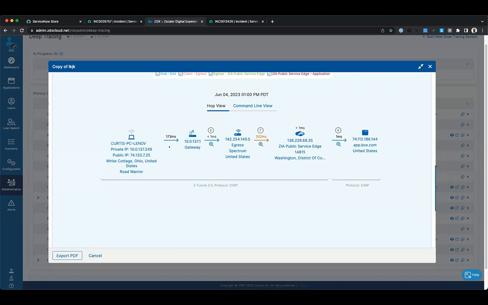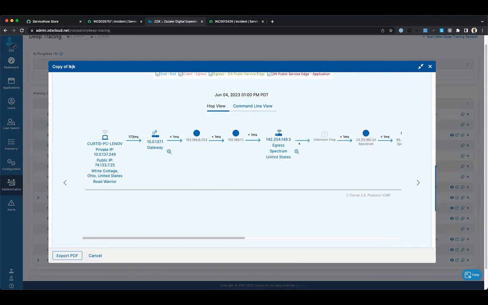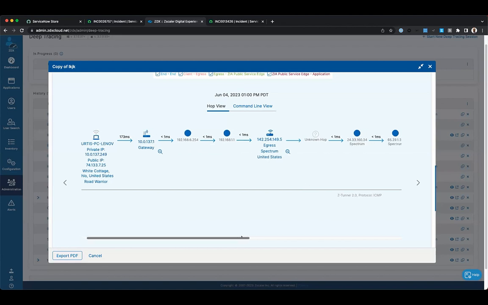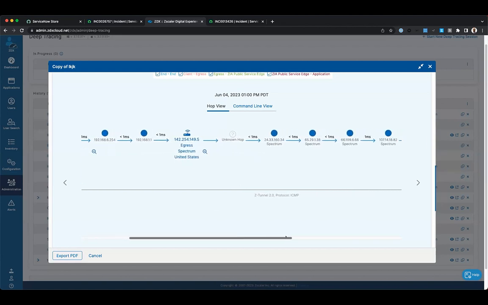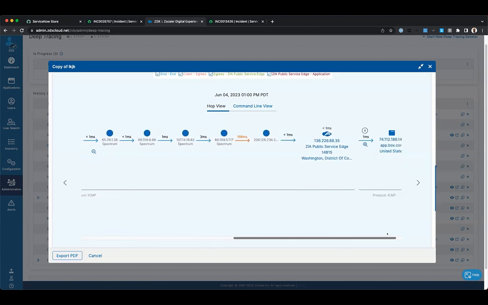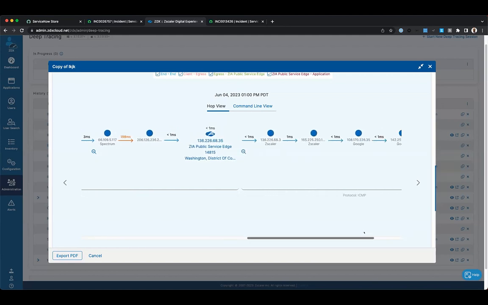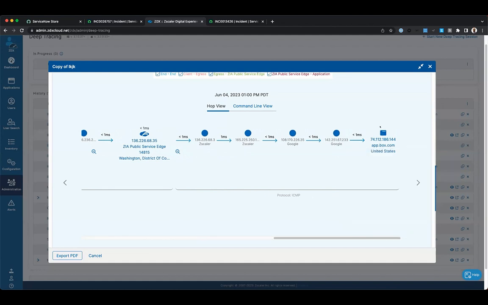But as you can see here in a lot of details, from this user endpoint to the Wi-Fi hotspot where they are connected, there's 173 milliseconds of response time. And you can expand this and see the hop-to-hop path of how this user may be experiencing any issues here, all the way to the end, passing through the Zscaler data centers. And then you can expand even further and see all the way to the end where the actual application is hosted.